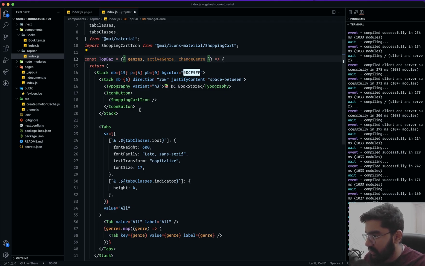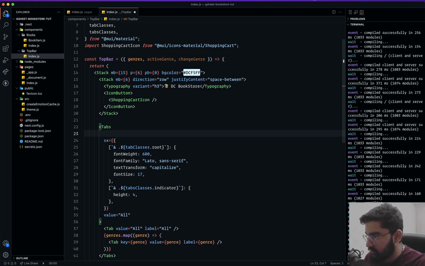Now let's go to the tabs component, and to this we have the on change function. This function will be called with the first argument being the synthetic event, and the second one being the actual value of the tab which was clicked. So we don't care about the first one.